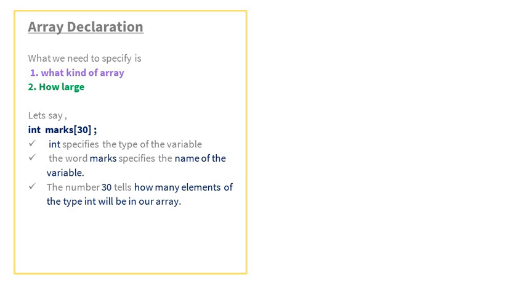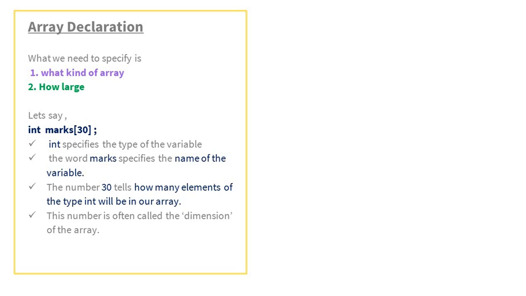Now you may have a question: if I want to store more than 30 numbers, then there is another alternative, that is dynamic allocation of memory. There are certain functions using which you can assign memory dynamically to values and variables like that. So if you have declared integer marks 30, then the maximum number of values that your array is capable of holding is 30. You can store less than 30 also, but not more than 30.